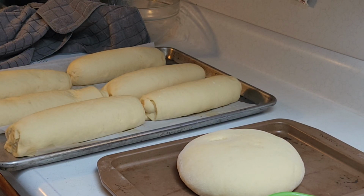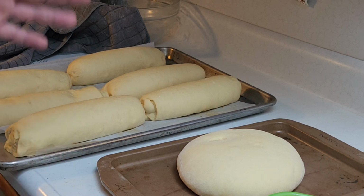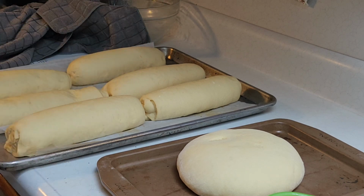All right, as you can see, they have risen. I did cut them in half. You'll see the previous video where they were long. Well, I went ahead and did another batch and I cut them in half, just like they are here. And you see they're nice and fluffy and big. They have another 2 more minutes and they're going to be going in the oven.